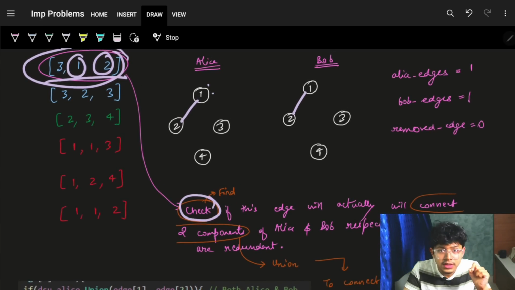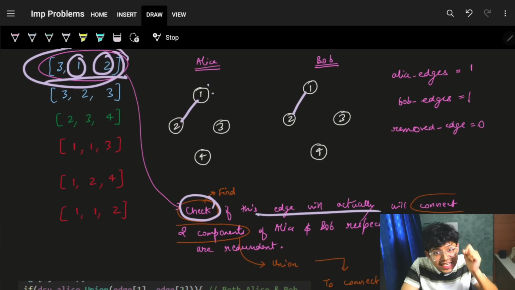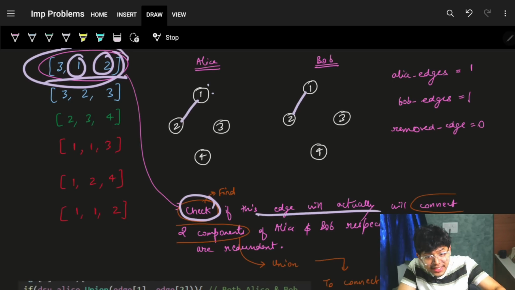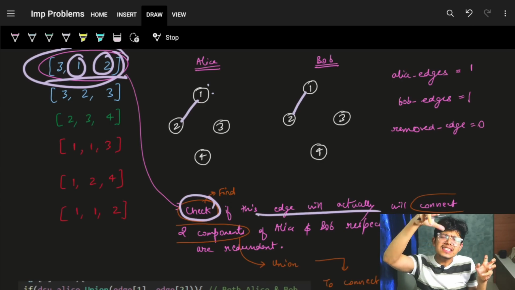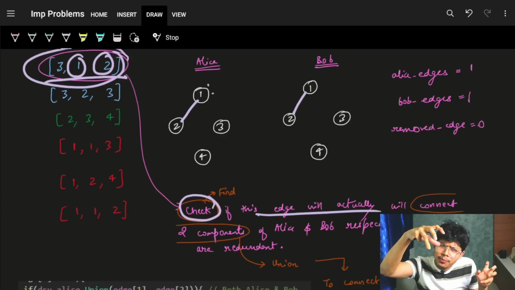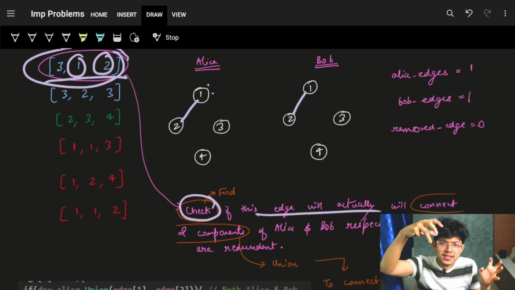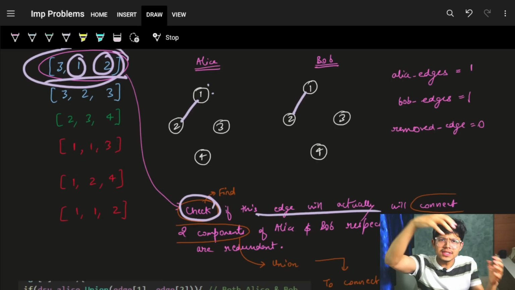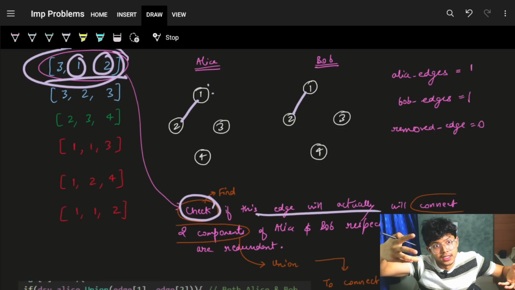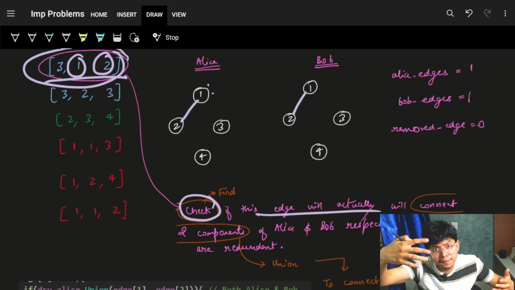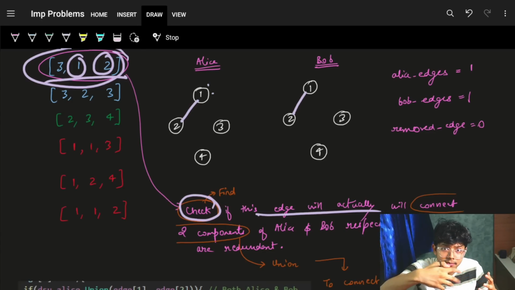We found whether this edge is actually impacting, which means we find whether 1 and 2 are in the same connected component. No. So I will just make a graph out of it, which means I will connect them, which is actually building the graph. Ultimately connecting them, building the graph, union them.